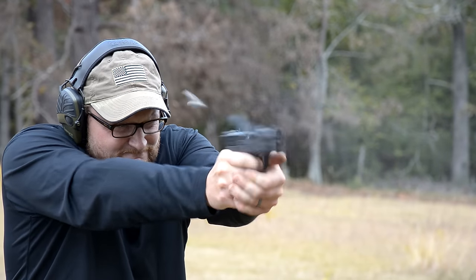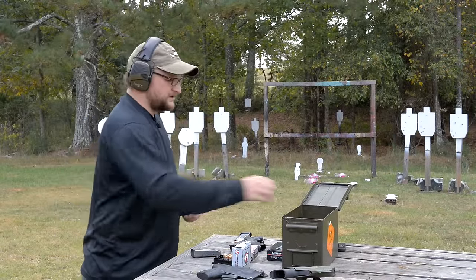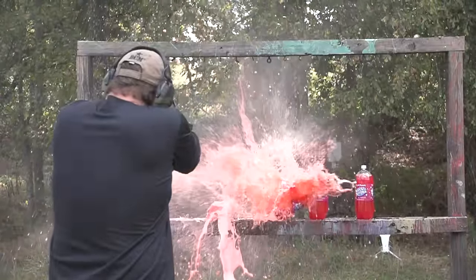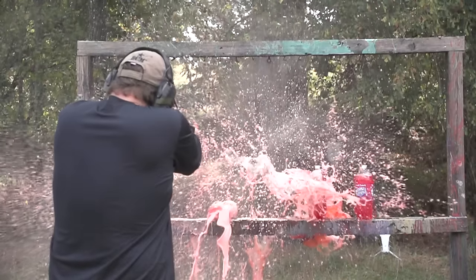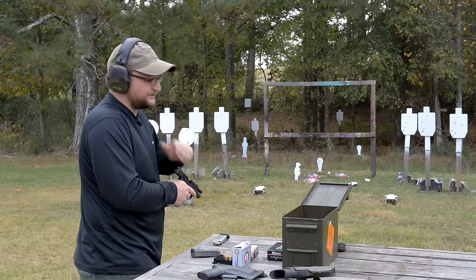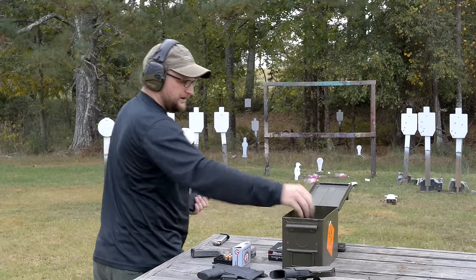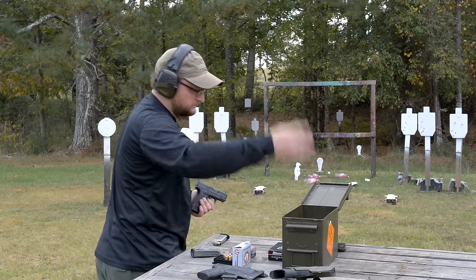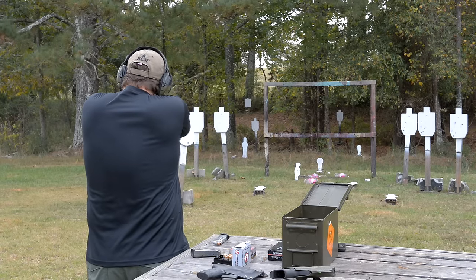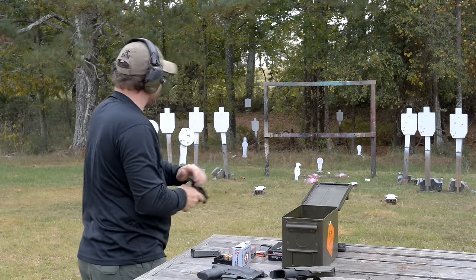In terms of carry ammunition, I haven't really fired a ton of different hollow points out of this gun. We just ran some HST. The ammo in the intro was some old Corbon I had laying around — some 180 grain plus-P Corbon, which definitely smoked those water bottles. The ammo we're running here is just regular old aluminum case Blazer, cheapo 230 grain ball ammo. I've also got some Underwood Extreme Defenders to run into soda bottles. At combat ranges, you're not going to be walking away from this thing.